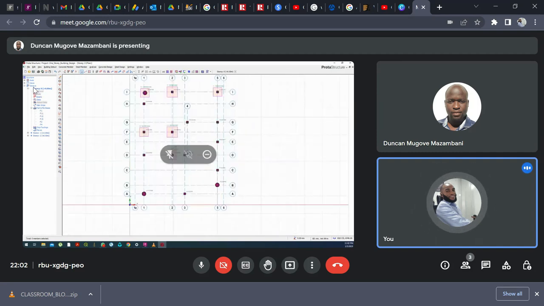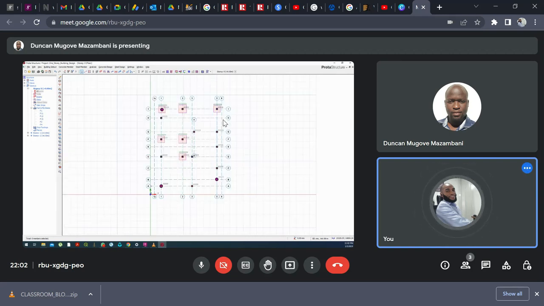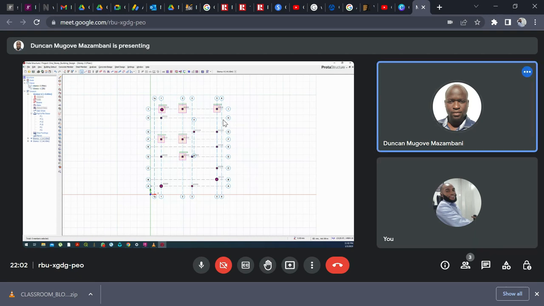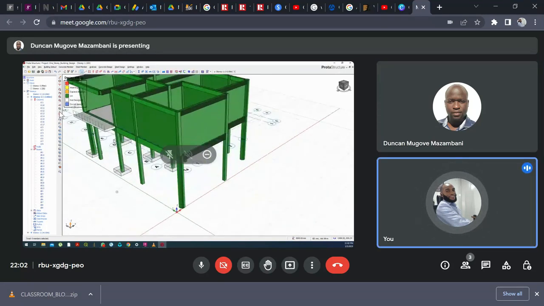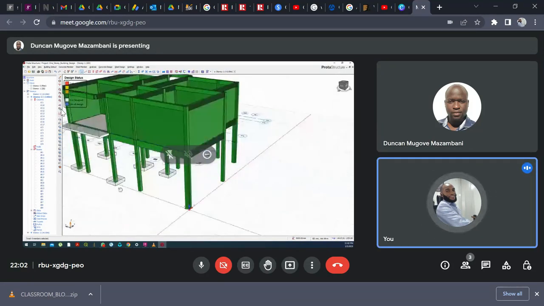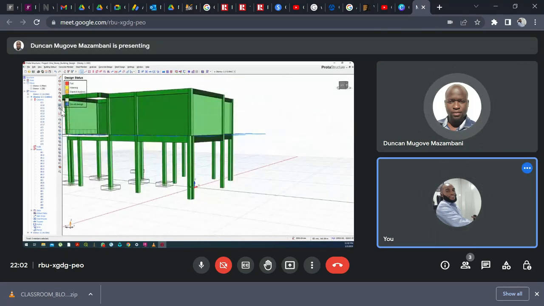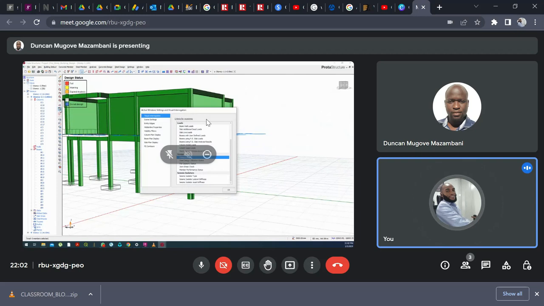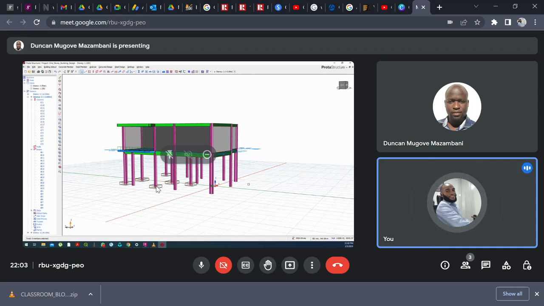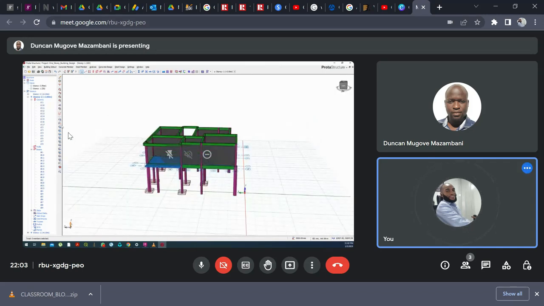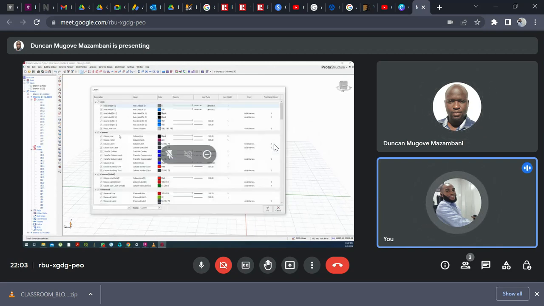Let me see the 3D view of it before you finish up the rest. Go out from this model interface, then go to none. Click on none. You can choose to change the color of your foundation too. You can change it to magenta or dark gray. Go to foundation.